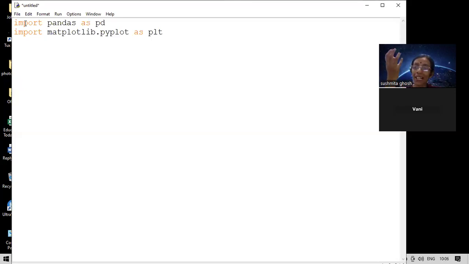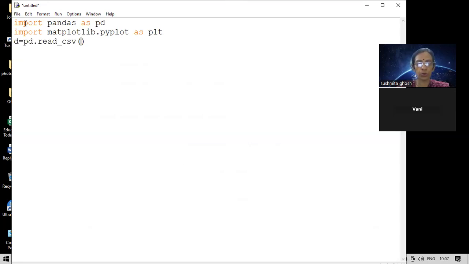The function is by the name read_csv only. So the name itself suggests that I'm reading the CSV file. Okay. I need to store it in a data frame variable. So let the name of the data frame be, suppose, df. Simple is equal to pd, which is my reference to pandas, dot read_csv. And in this bracket, I'll give the parameter, which is my path and the file name.